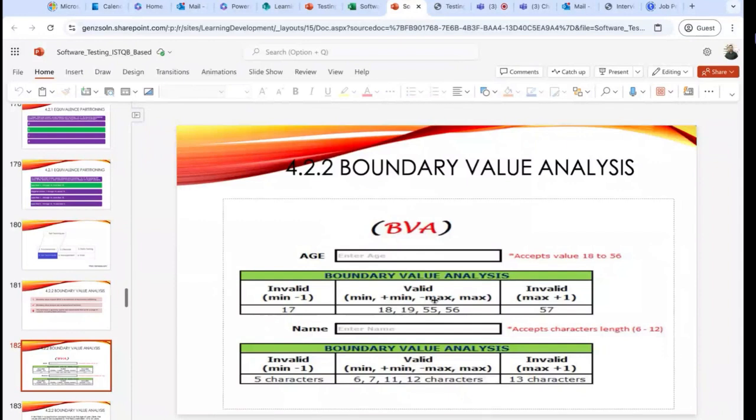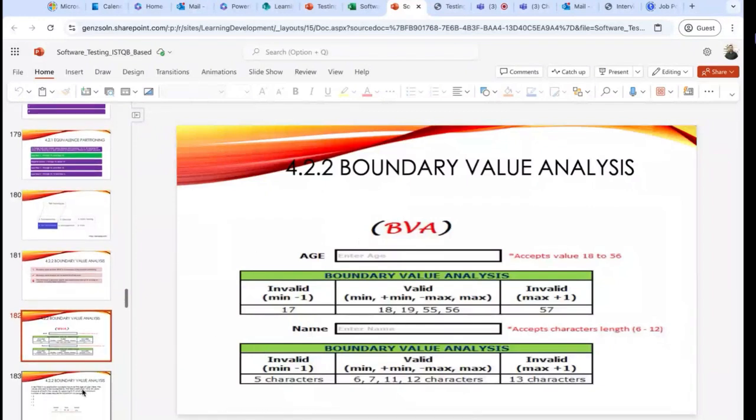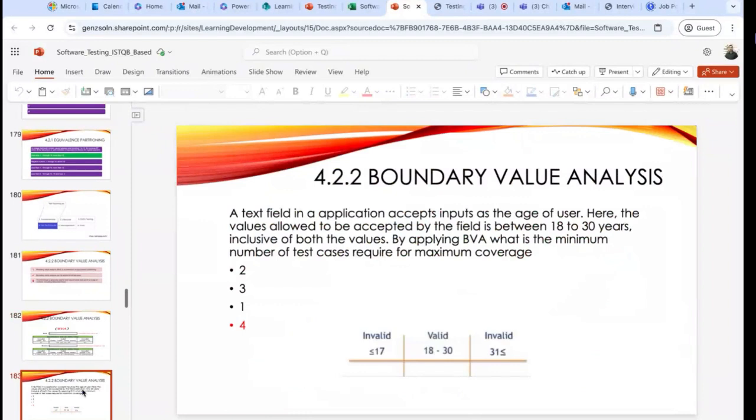We are already using it. This can be like some examples they have given, like enter age accepts 18 to 56. Like this, you have to create the boundary for characters also. Based on this, you write your test cases.